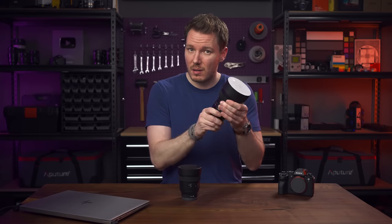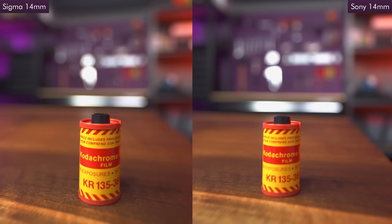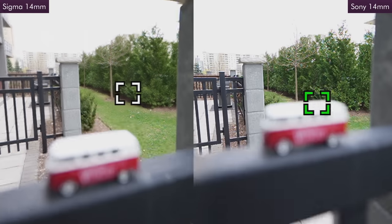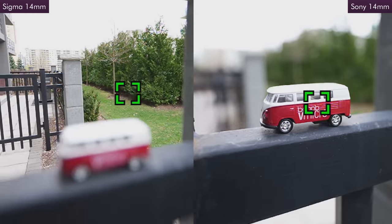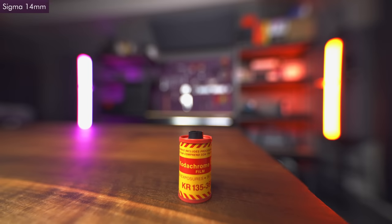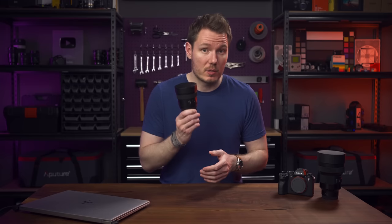The Sigma is a lot louder too, and that carries over into autofocus. The Sigma actually performs quite well in most autofocus situations. It's not quite as fast as the Sony if you're quickly changing subjects, but it was quite accurate and very reliable. The only con is that it's very audible while it does it, so on-camera microphones will definitely pick it up. The Sony, on the other hand, is silent and focuses flawlessly.